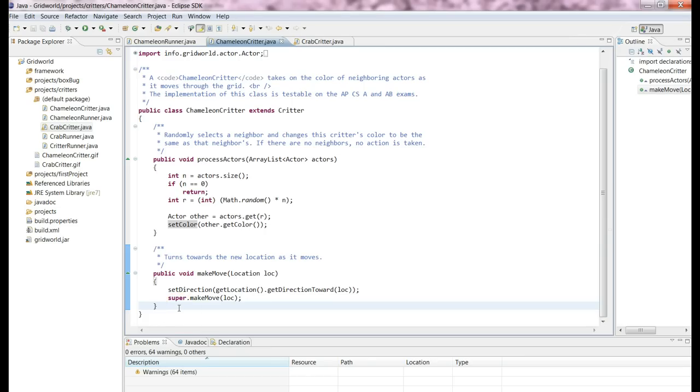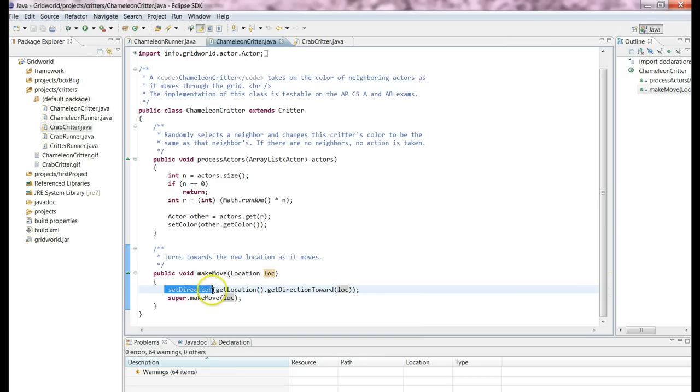We work in the same way, but when we make the move, I'm going to add a little bit of extra behavior. I'm going to set my direction to my location, and I'm going to ask my location, hey, what way is it to get towards the place I think I want to go? Remember, selectLocation, pick that. That's going to be a number, 0, 90, 180, who knows.